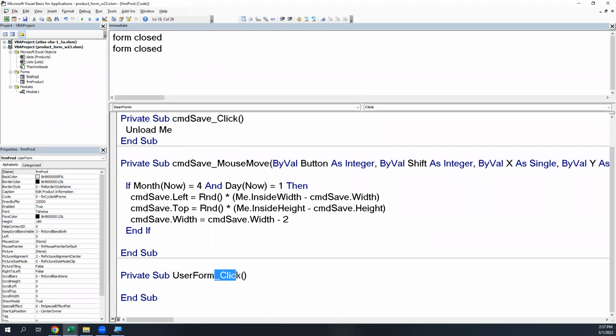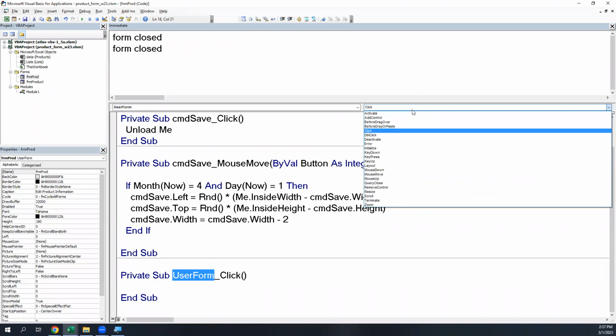Now, I don't want it to be when it clicks, but this is the right object. So user form is my object. Take a look at the events and think, what would be the right event for me to use so that when this form opens up, I can make some code run to go get the right information off the worksheet and display it. So just take a look at that list of events. What do you think? Read over them and say, I like this one. Don't be afraid to get it wrong. It won't hurt. You'll say it's that, I'll say it's not, and we'll move on. What do you think? Activate.